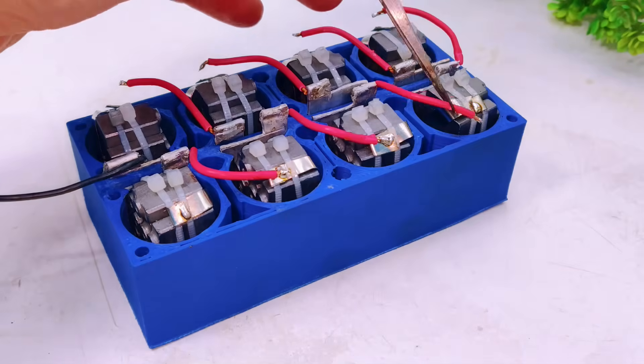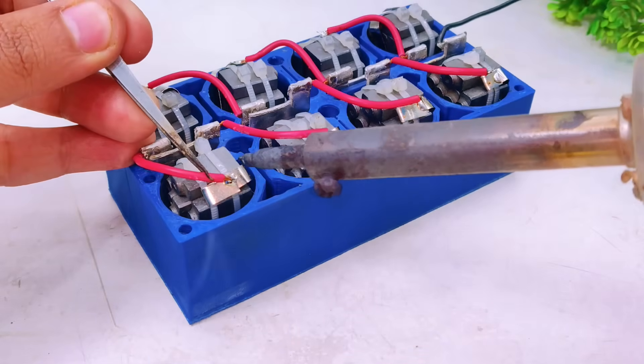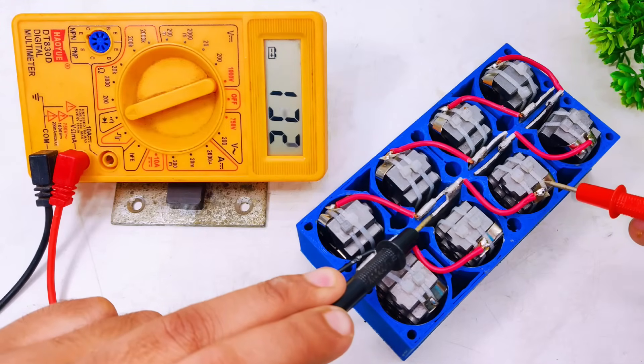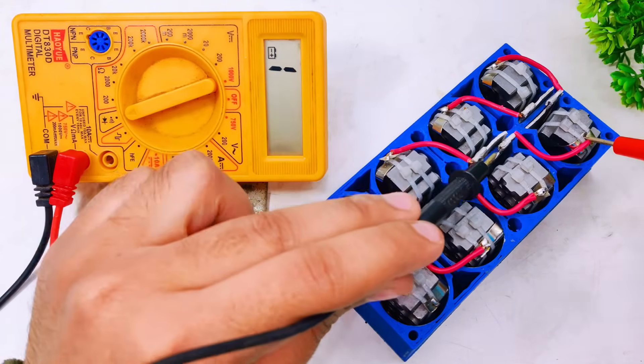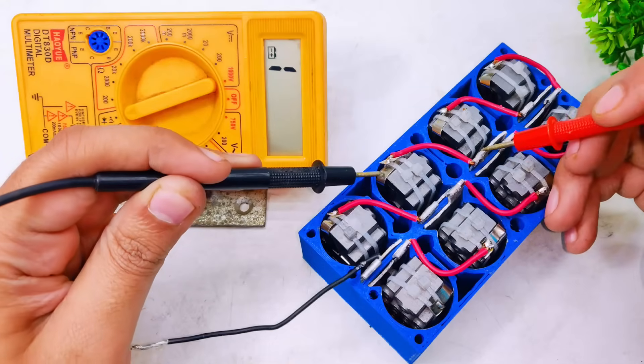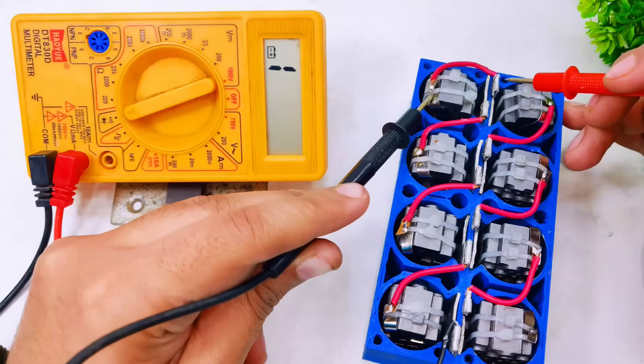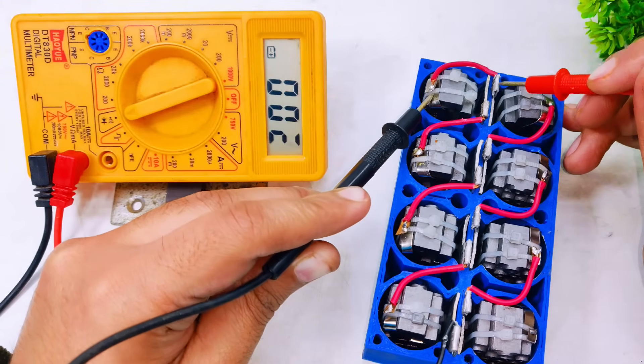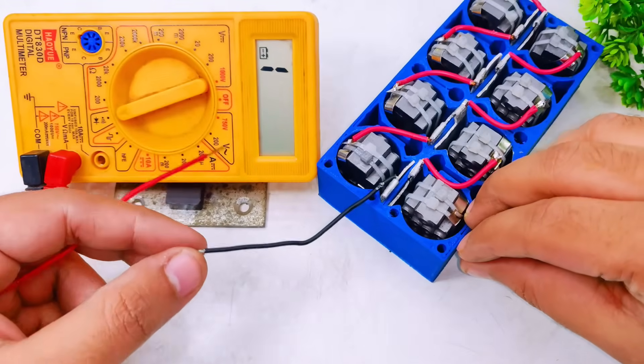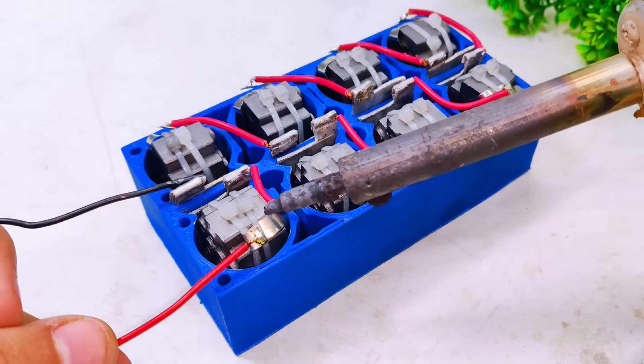So here I'm soldering all the cells together in series to get a higher voltage output and after that it comes time for testing the connectivity with multimeter. So here I'm going to start with the continuity check, all the connections are fine and finally it is time to connect this final output positive terminal and we already have this overall negative wire connected. So the air battery is finally fully complete and all that is left is to pour in the electrolyte and test it.